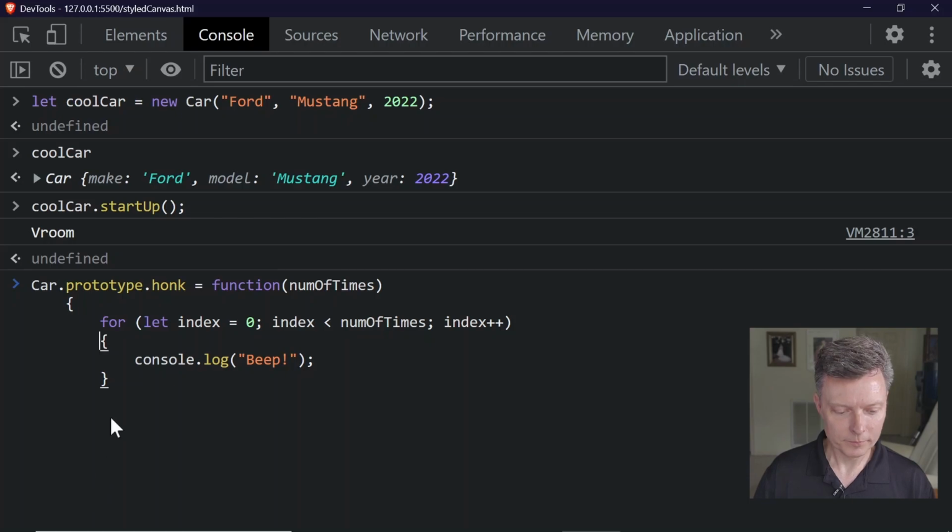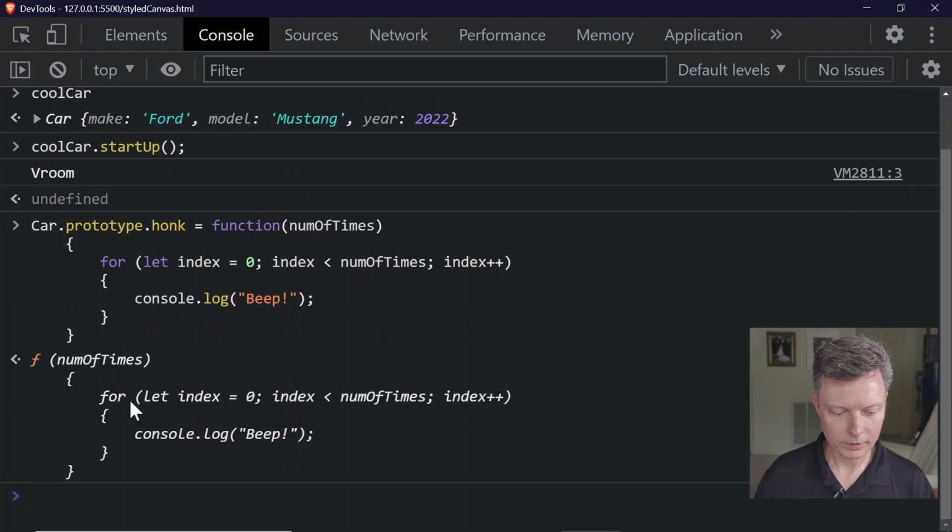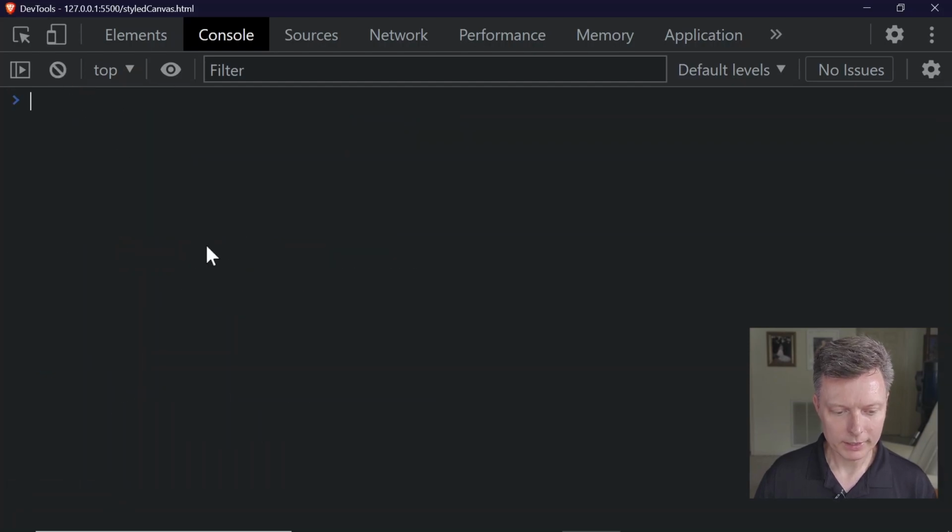Now let's remember we have the opening curly brace for this function called honk. So let's remember to close that up as well. So now you have a left curly brace and a right curly brace. The same thing goes for the for loop. You have a left and right curly brace defining the body of the for loop. Okay, so when we hit enter there, it gives us back our code that we had typed in. Let's clear the console now so we can get back up to the top. And let's try out our new honking feature.